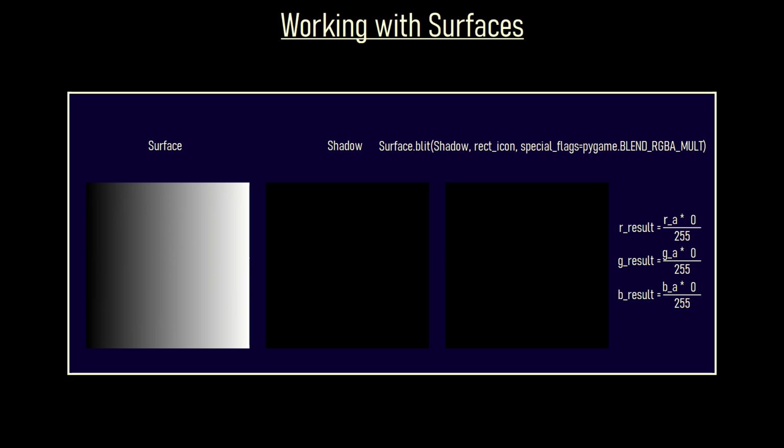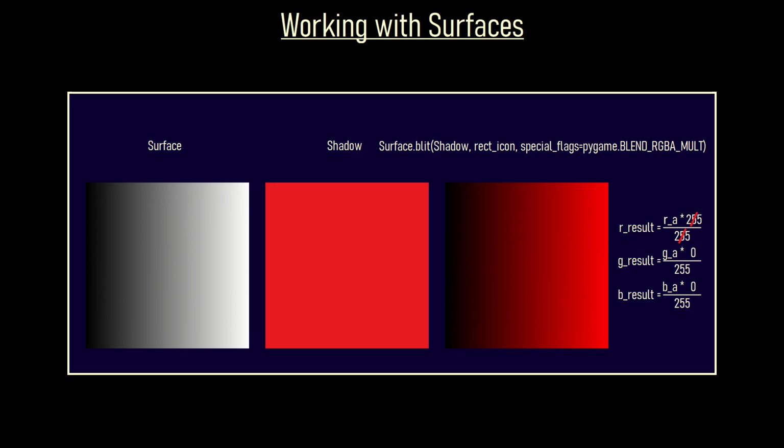The reason for that is that black means all colors of a pixel have the value 0, and 0 times anything equals 0 again. If I have a completely red surface, then only the red colors of this other surface will get blitted onto the screen. The idea is the same as before. The red part of the pixel is 255. And if we divide 255 by 255, we get 1 again, which means all red aspects of the resulting surface is the same as the other one.